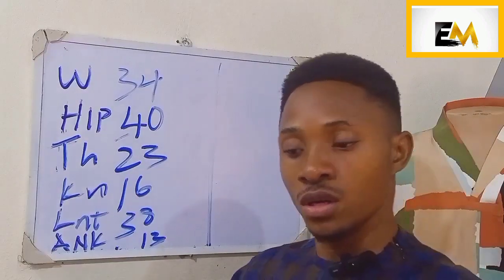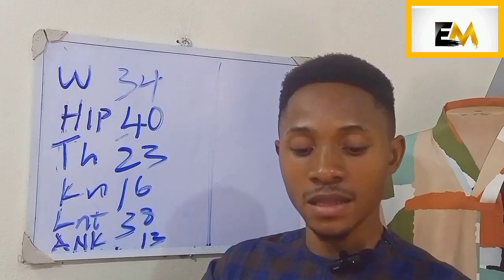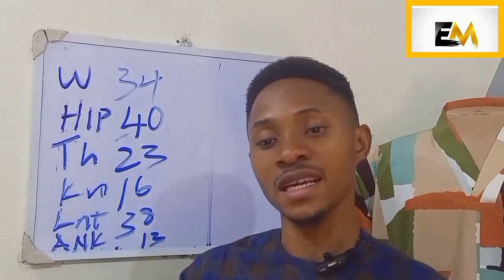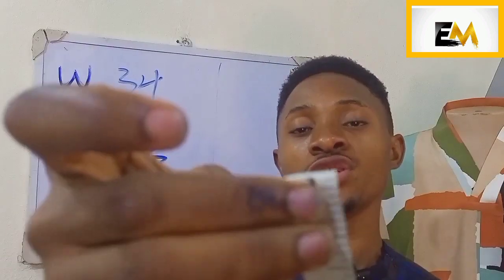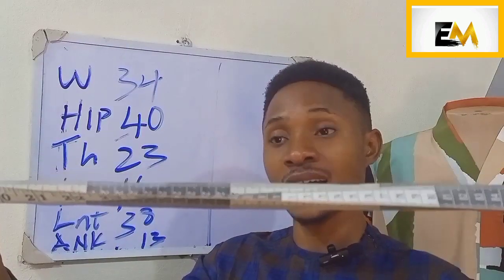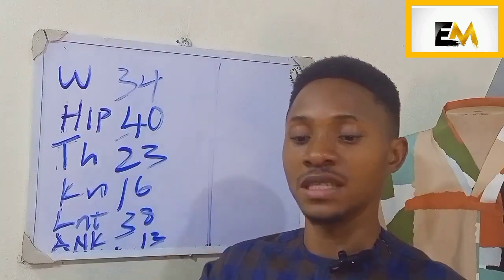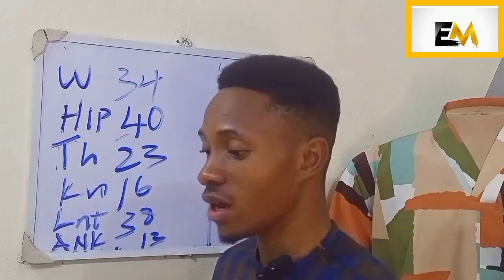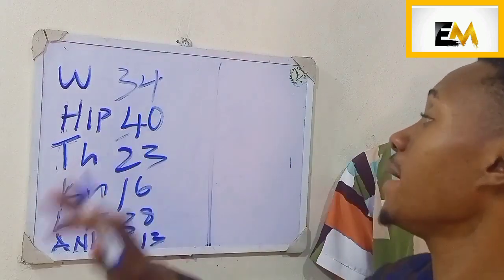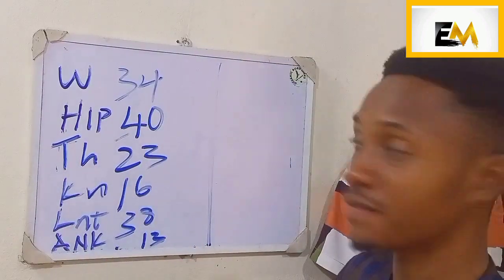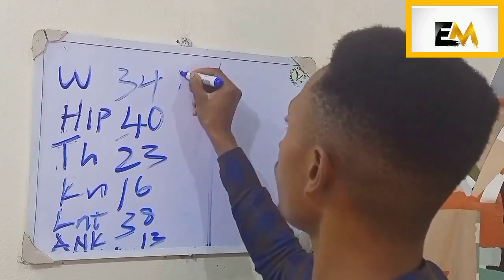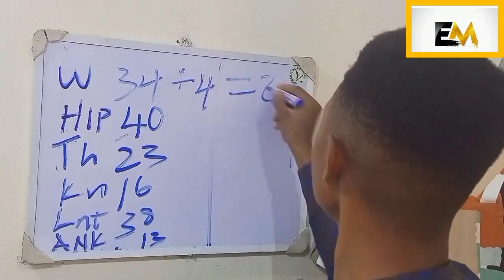When you get your 34, you place one end at that 34 and take it to the other end. You're just going to have the figure which is your division by 2. Whatever you get here, which is 17, divided by 2, you can also use your calculator. So 17 divided by 2 is going to give us 8.5. So this waistline is going to be 8.5. Whatever we have divided by 4 equals 8.5.